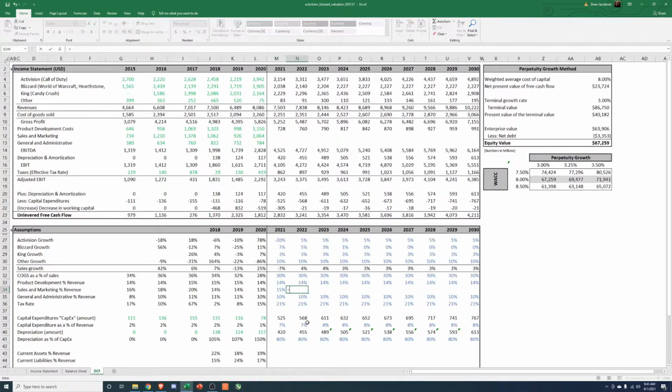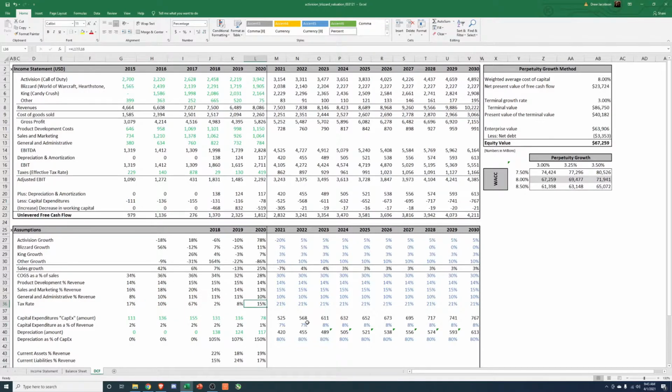15% for now. My thought here is, they come out with a new game, they're going to have big advertising campaigns. Even like Shadowlands, they probably had to have a bunch of advertising there. So maybe as new things come out, they're going to have to market more aggressively to keep their market share. G&A, right? It's 10, 11. Let's leave that at 10%.